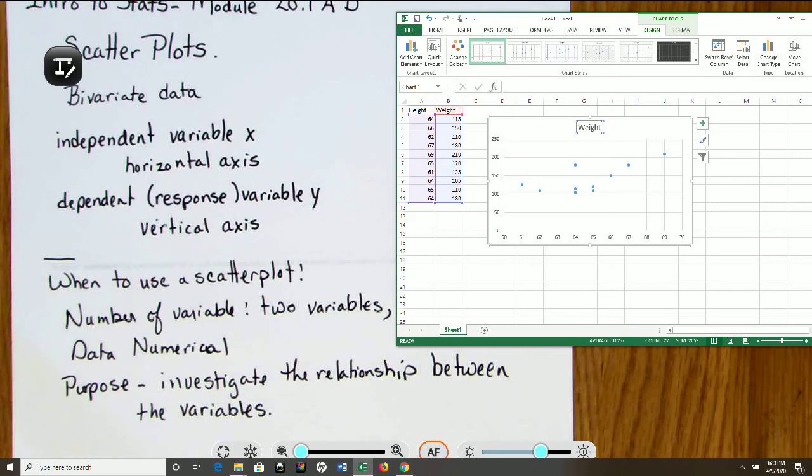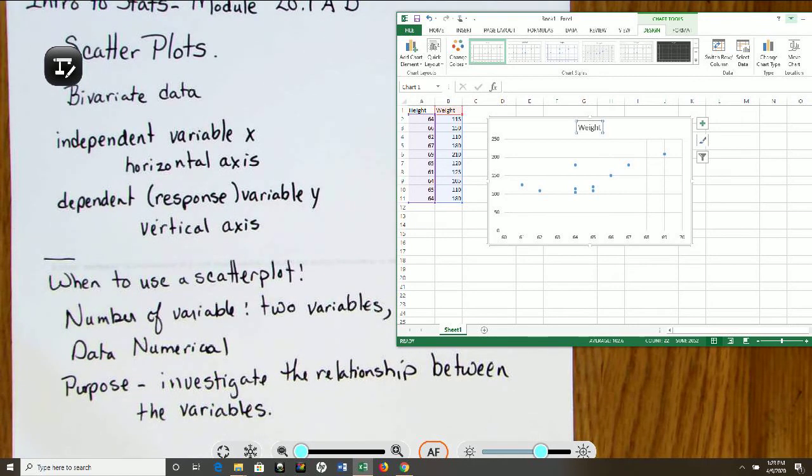We also look at our graph to see if we see any outliers, any data points that look out of the norm. And this one up here, this person who was 64 inches tall and weighed 180 pounds, could possibly be an outlier, someone who's a little bit heavier than they normally are. And a lot of times we can determine, based on things we've done in the past, if it is or is not an outlier.